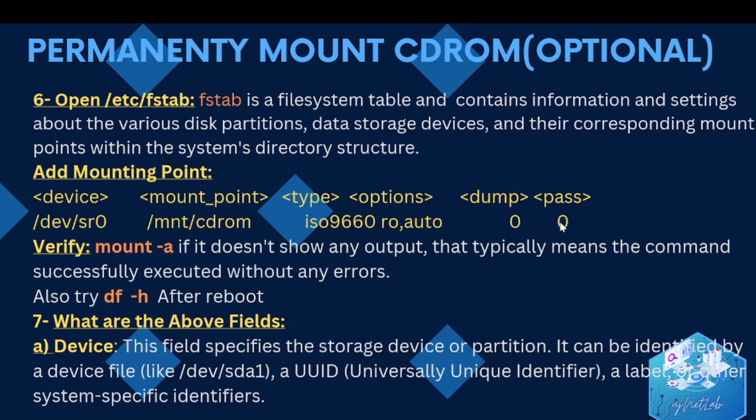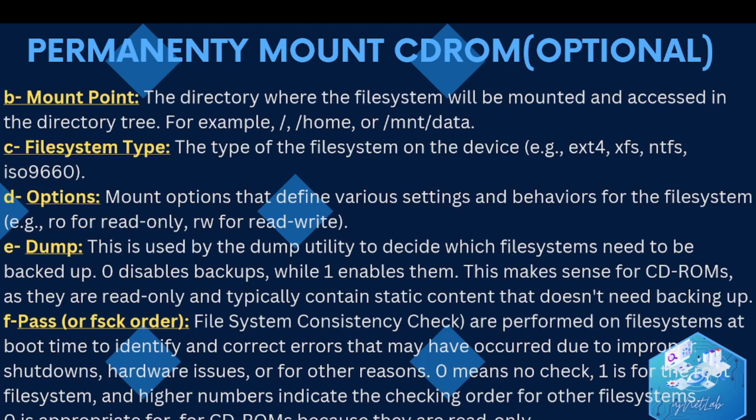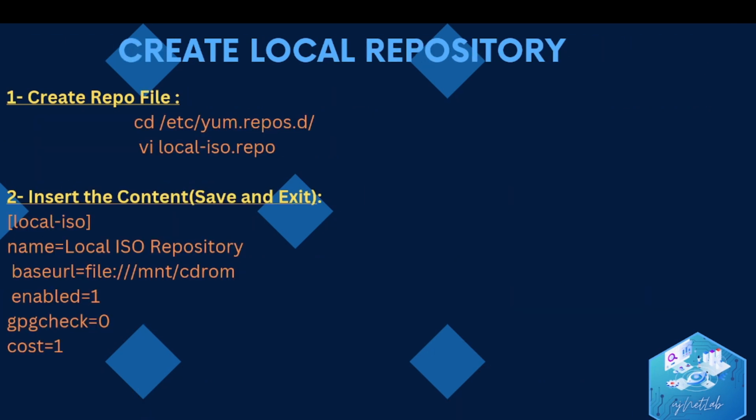Why am I doing this? Because if I do a reboot and somehow an improper shutdown has been done to the operating system, it will do a check, and if it sees that the file system is not correct, it will try to recover it. But again, as I said, it's a CD-ROM, so there is no need to do it. All right, now I'm going to reboot my system and let's see if it has taken effect or not.